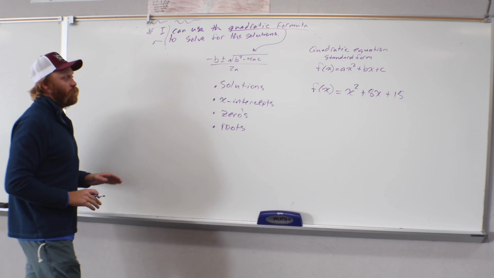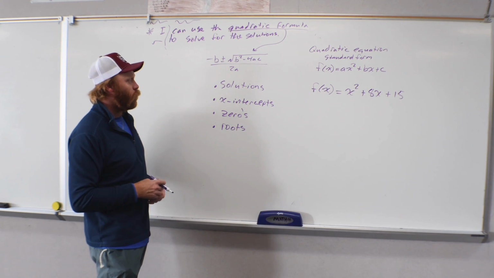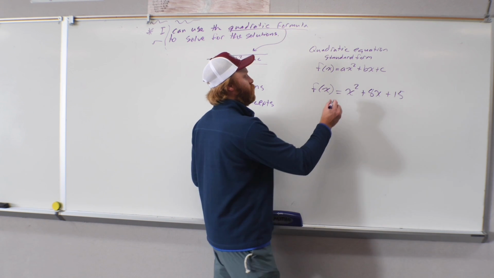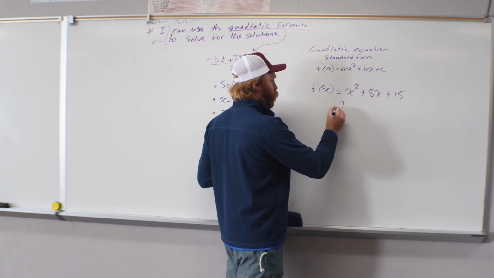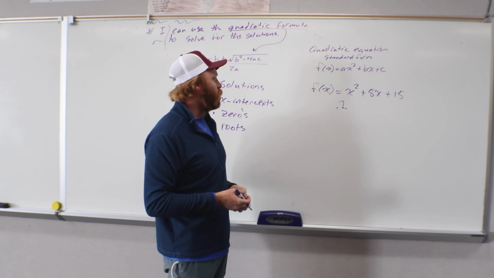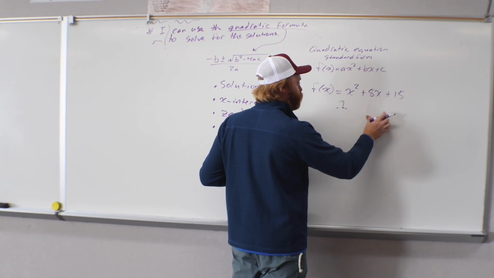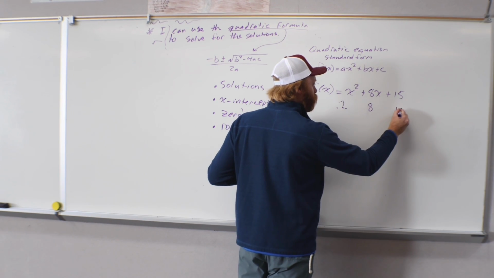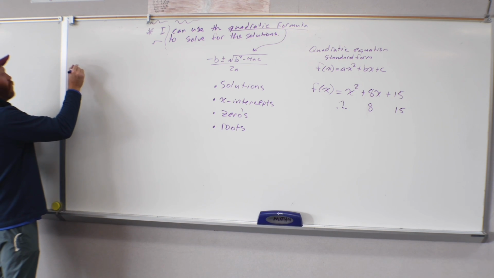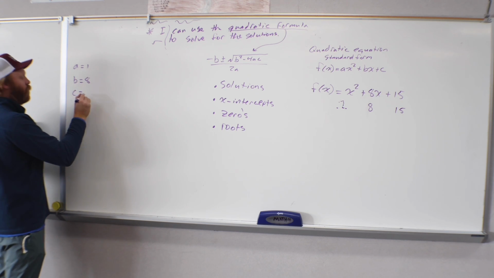Here we go. We'll use this problem, x squared plus 8x plus 15, to show you how to work through it. Like I said, our a is the number in front of our x squared, so in this case we have an invisible 1. Why does that work? Because 1 times x squared is x squared, so it doesn't change the value. Our b is 8, and our c is 15. Before I even get started, I like to label them over here: a equals 1, b equals 8, and c equals 15.